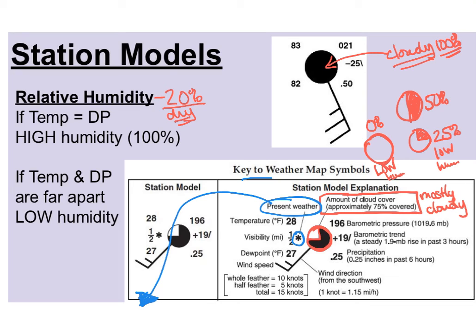Thunderstorms, rain showers, snow showers, fog, sleet, all of those things are going to tell you that it's probably pretty humid out. The only two that are not usually telling you that it's very humid out, one would be this one, which is haze. That doesn't usually mean it's very humid. And then the other one is smog. Those two things are really more related to pollution. And so that really doesn't tell you that it's very humid out. But the other ones, if you see those little symbols, you can bet that it's probably more humid than not.